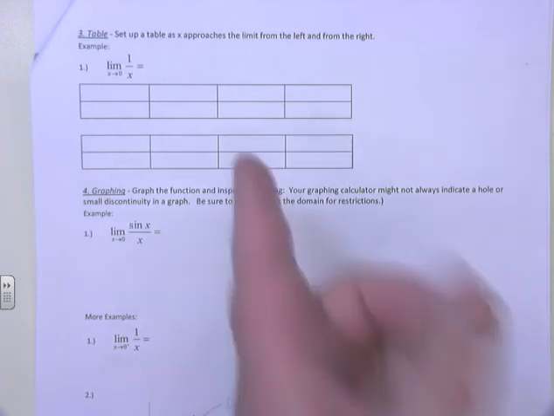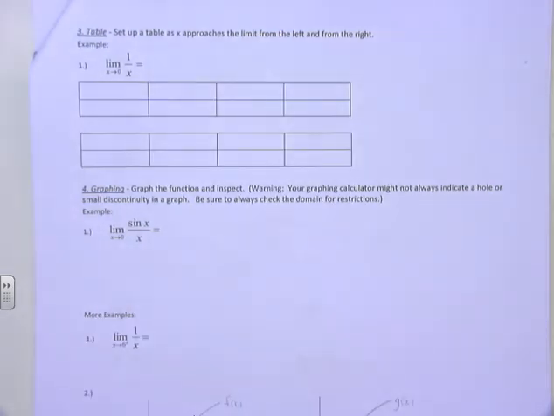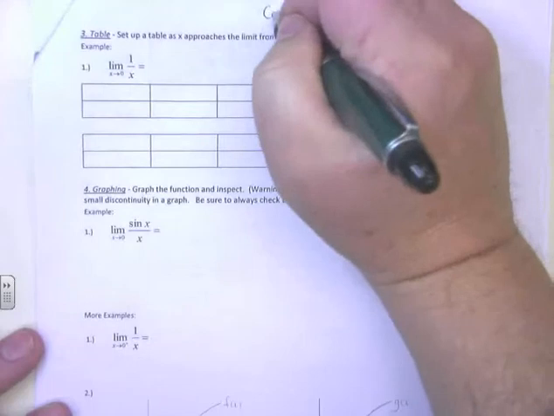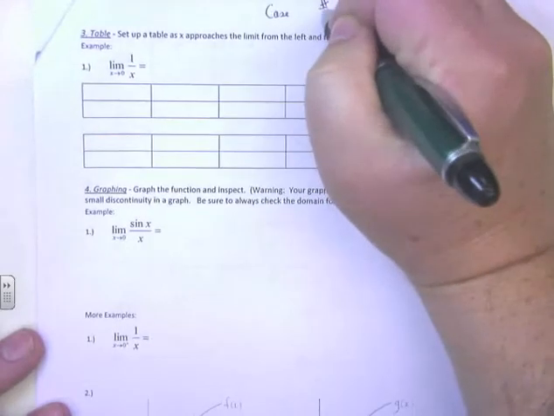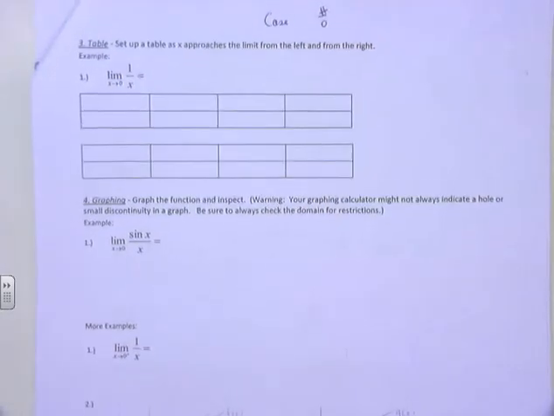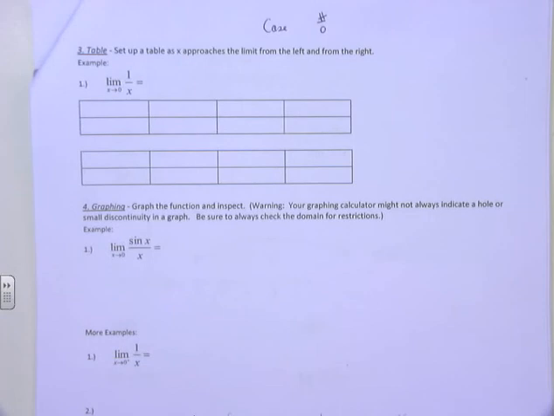There's the third case, this case here. Plug in a number, and you're going to get a number divided by 0. That's different from 0 divided by 0. So this is the case of a number divided by 0, and let's see what we're going to be doing here. This is not 0 divided by 0. This is a number divided by 0. Now, officially, listen to my words. Officially, a number divided by 0 does not exist.